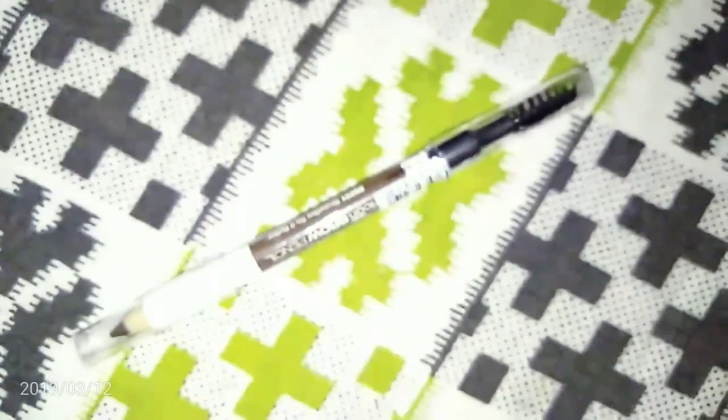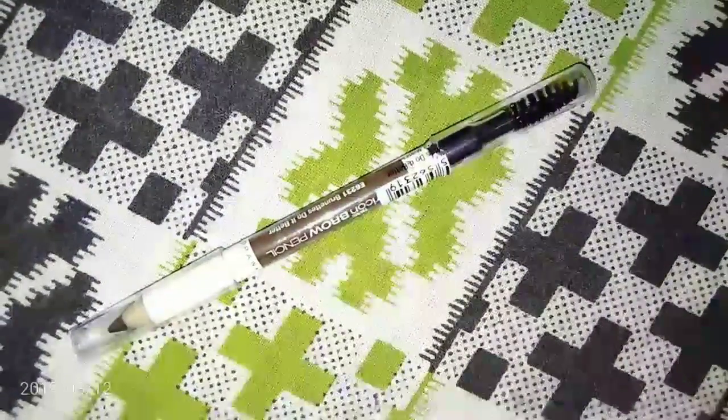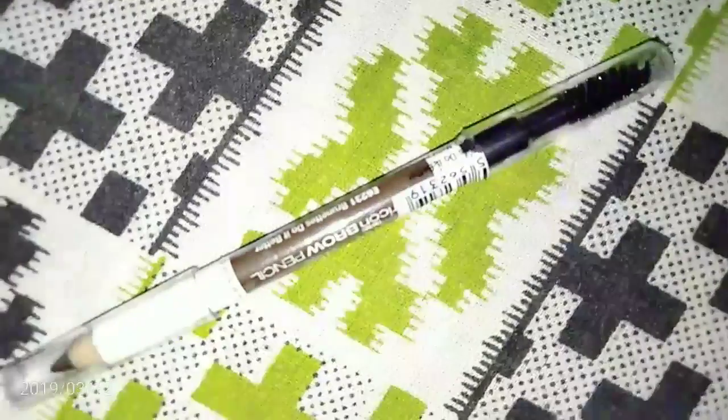Now I've used the product — I'm just showing it to you — and after trying it I will say it is worth buying. Beware while applying the pencil because it glides really smoothly and in just one application it spreads a lot of color. That means you have to be very gentle; do not press the pencil too harshly, otherwise you will end up making a very harsh line on your brows.